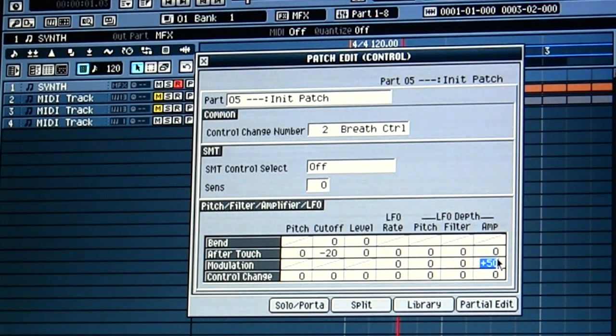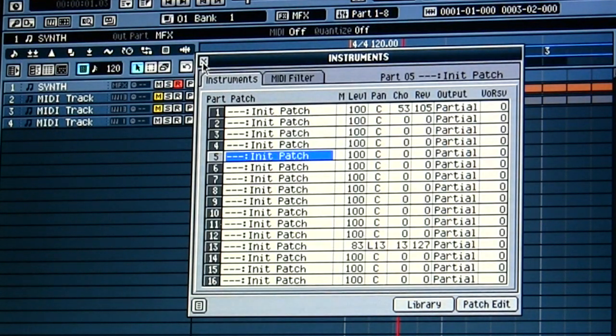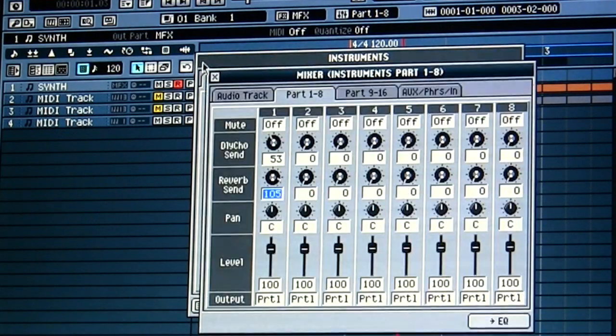Well, okay, this is patch number 5. Let's also add on patch number 5 some reverb, but real reverb.